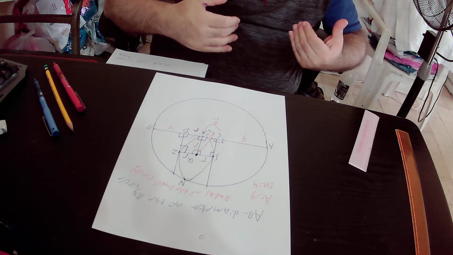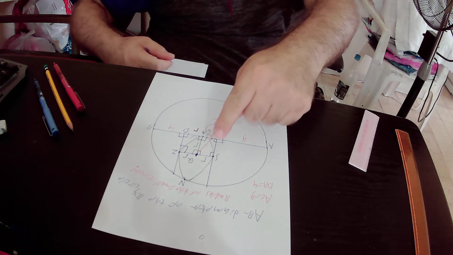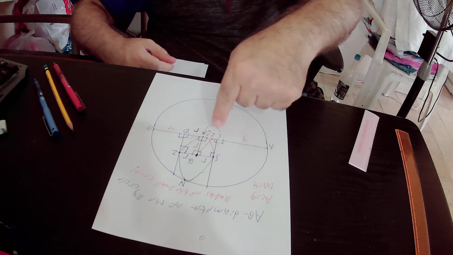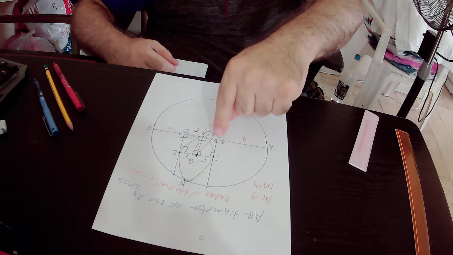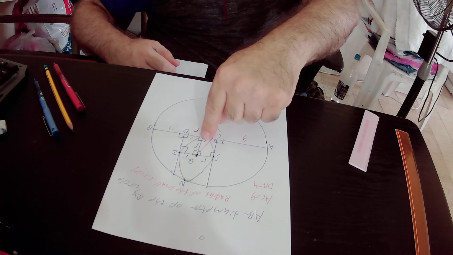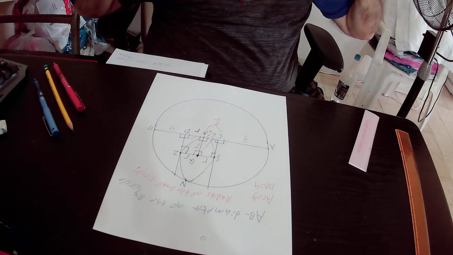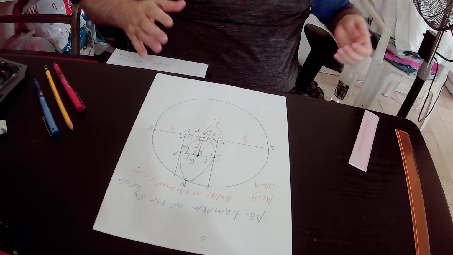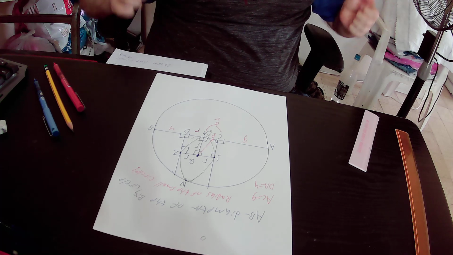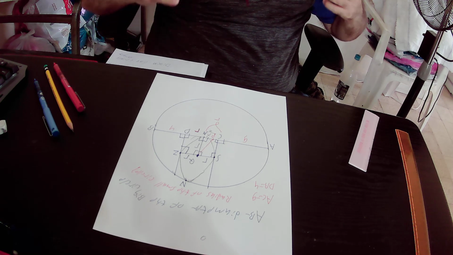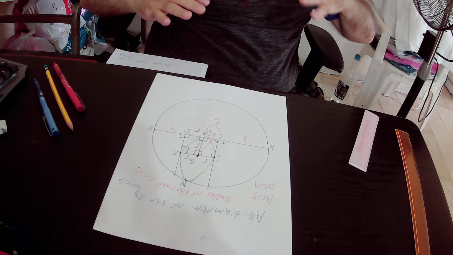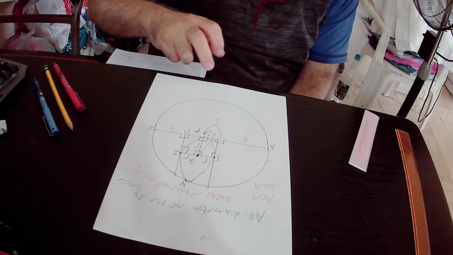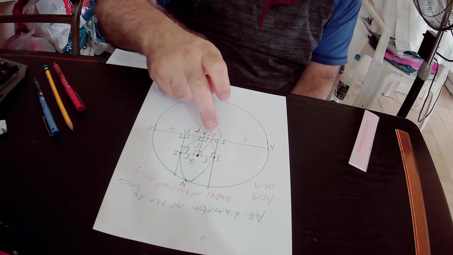and we repeated the same process on square SQCM. On square SQCM we have three right angles. This is a right angle, this is a right angle, and this is a right angle. So in square SQCM we have three right angles. And we have the rule that states that the sum of the angles in any square is equal to 360 degrees. So especially in square SQCM, the sum of the angles is equal to 360 degrees.